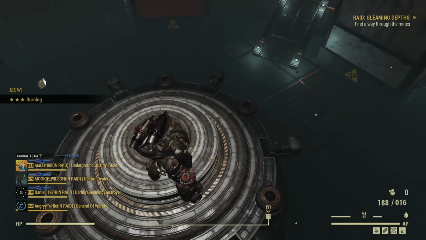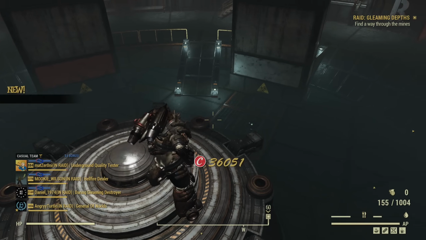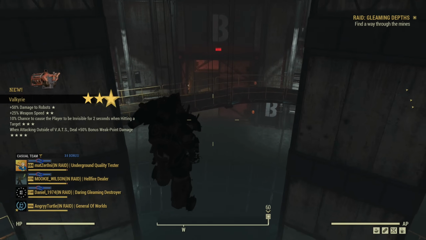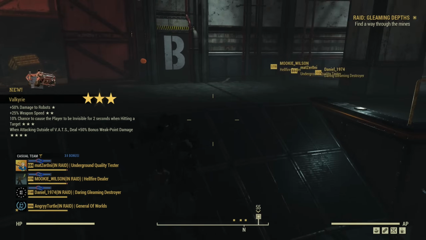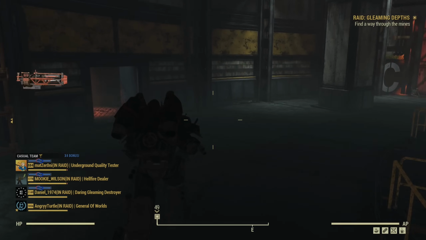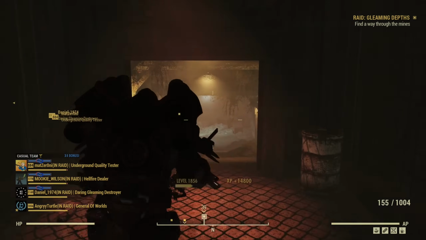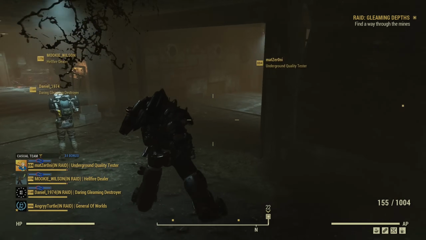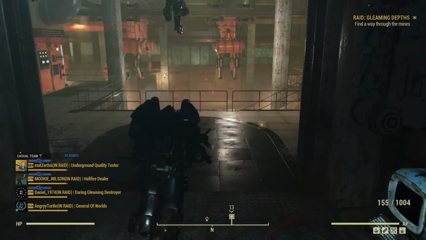If you don't have weapons like that, what works good for the shield is any kind of ballistic weapon. That's the most important. It needs to be ballistic damage if you are shooting the shield to do good damage. Limb damage helps too, but only if it's on the weapon. The perks that help crippling do not work, so only effects from the weapon do work.